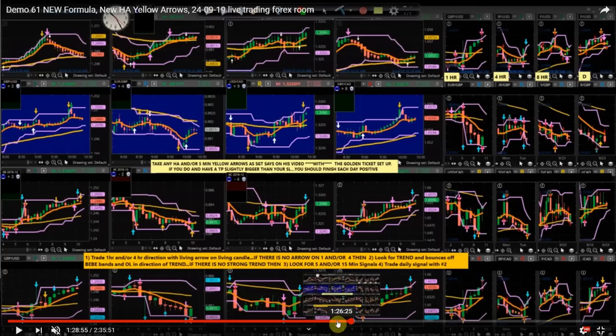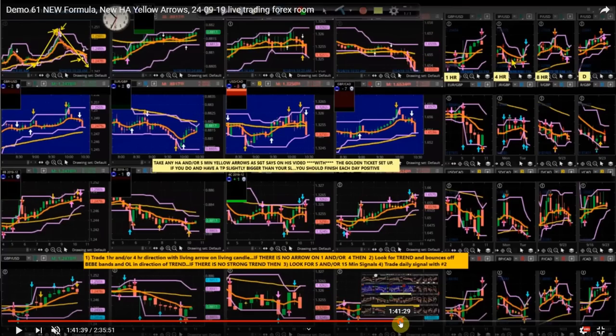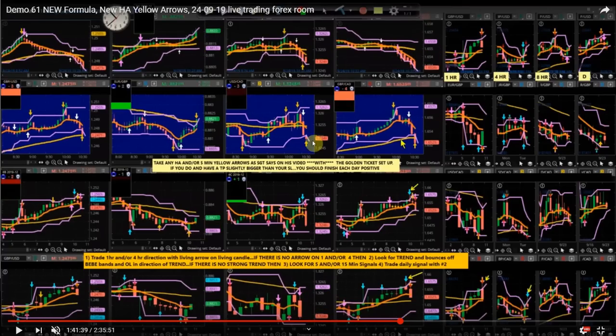Did it shoot up by much? No, it just shot up by around 3 pips. But I would have 10 pips in here. Yeah? And then what happens? 5 minute BB band break. And you get a yellow. Yeah? So this is why I'm saying the trend trades are better. They're high probability setups. You can use a bigger stop loss on trend trades like 10 pips or 15 pips that you shouldn't be using when you go against the trend.